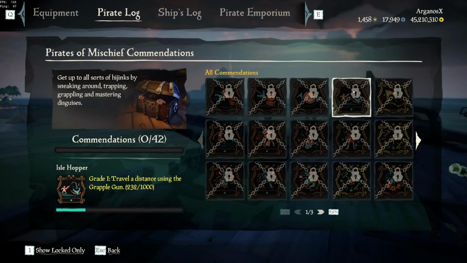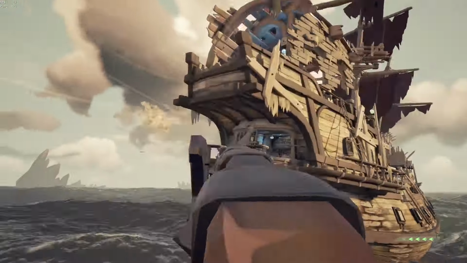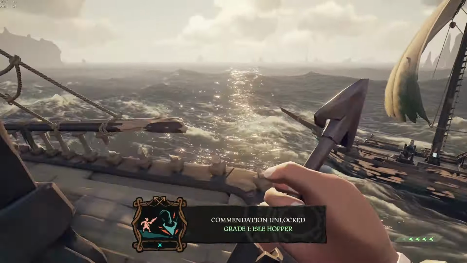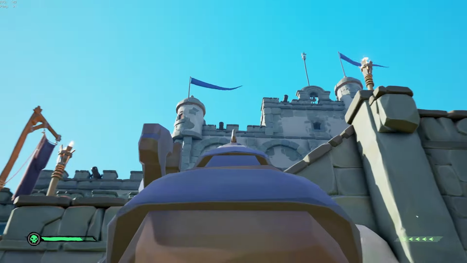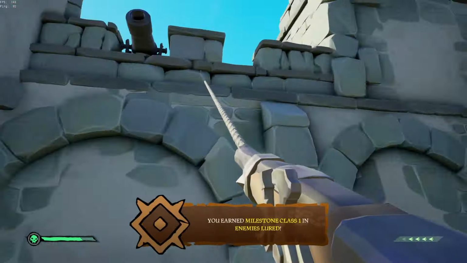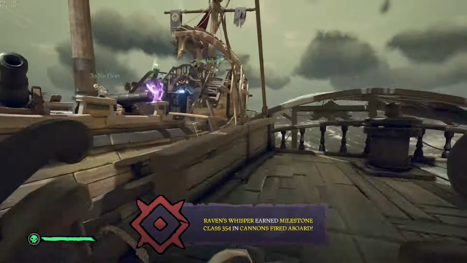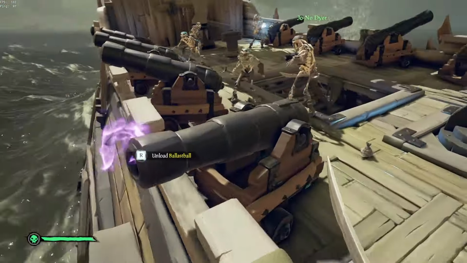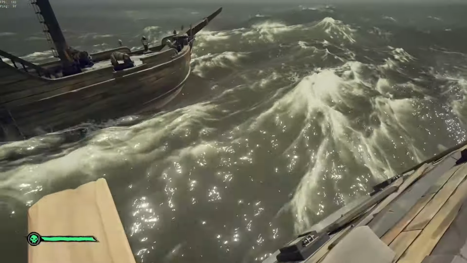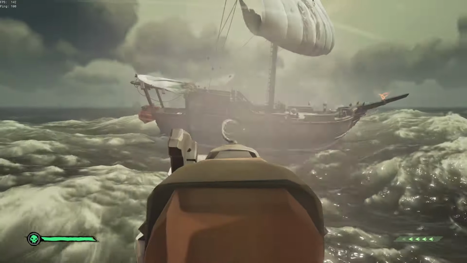Our final commendation for the grapple gun is Isle Hopper. This is another straightforward one. It requires you to travel distance using the grapple gun. There are a few ways for you to get this done. You could find a high point on the map, grapple back and forth between it all day, and get this done in one sitting. You could just let this build up over time as you use the weapon, or, if you're cracked like me, you could perform Skelly Ship Cursed Cannonball heists and use it to get back to your ship. Whatever you do, have fun with it. I think this is a really cool weapon and a great addition to the game overall.